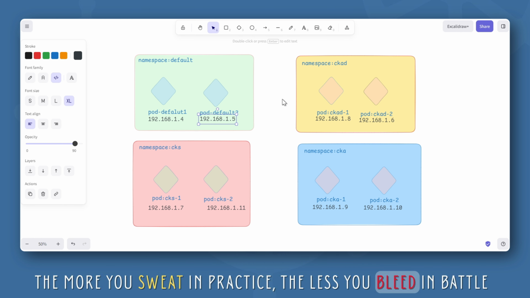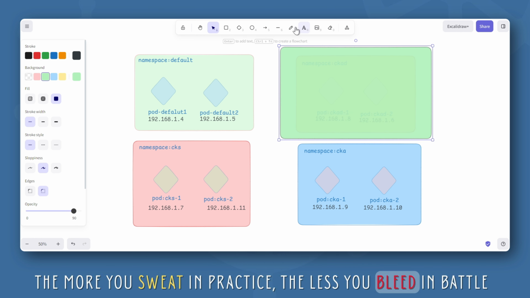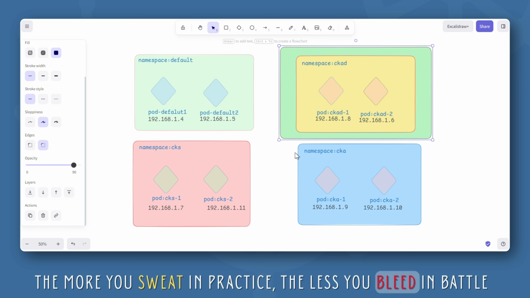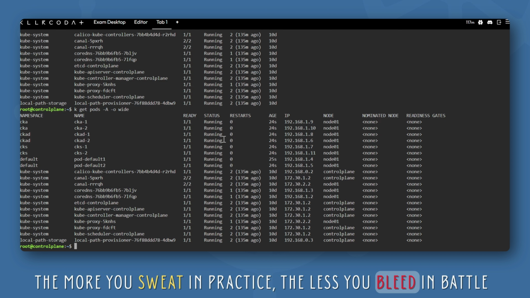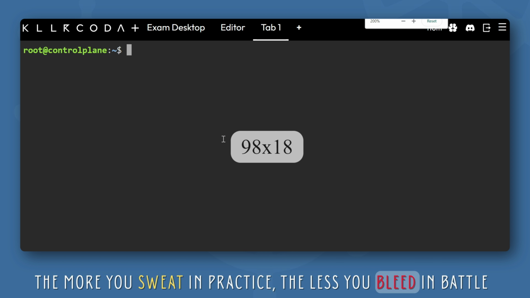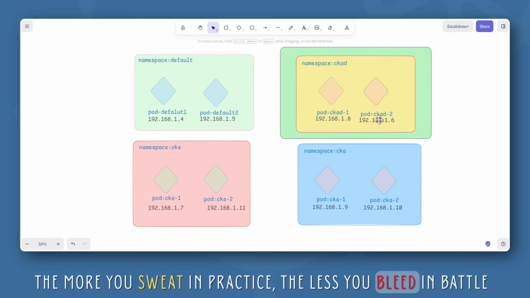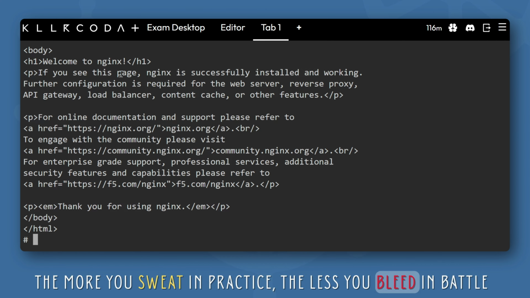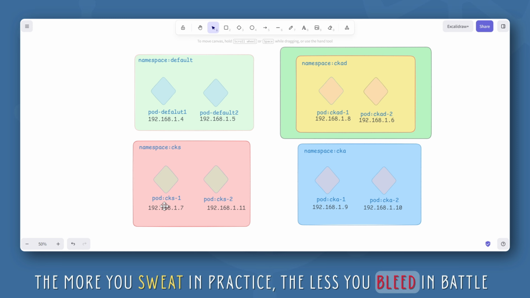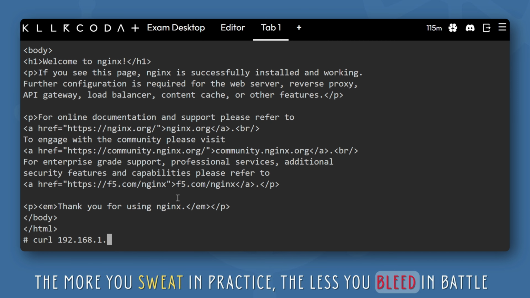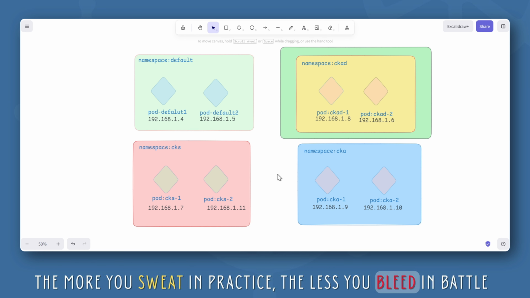So now I'll create a network policy on this CKAD namespace with all pods selected, meaning I want to apply it on both the pods. So just come here. I will log in to one pod in CKAD, and I'll check whether the pods are communicating with each other or not. So I'll exec into the pod named CKAD1, which is this 8 number. I'll communicate with this 6. So curl 6 is working. Curl 7, 4 and 9 also. So we'll check 7, 4. So 4 is there, 6 is there. All will work. You can check by yourself also.